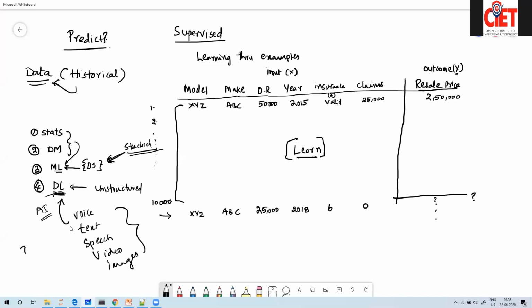Next one is image recognition. A lot of people might have heard this term called computer vision, which is a kind of training computers to learn something from the image data and take actions, etc. So that's a very, very popular field these days. Computer vision is a very popular field in artificial intelligence.